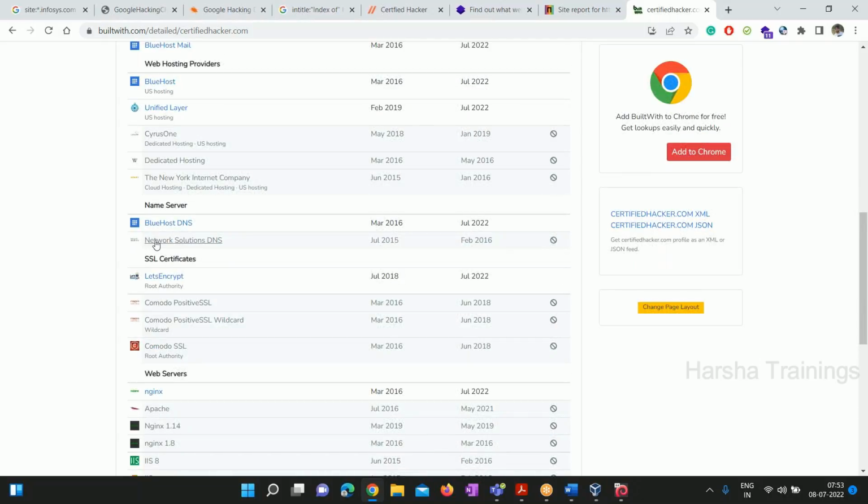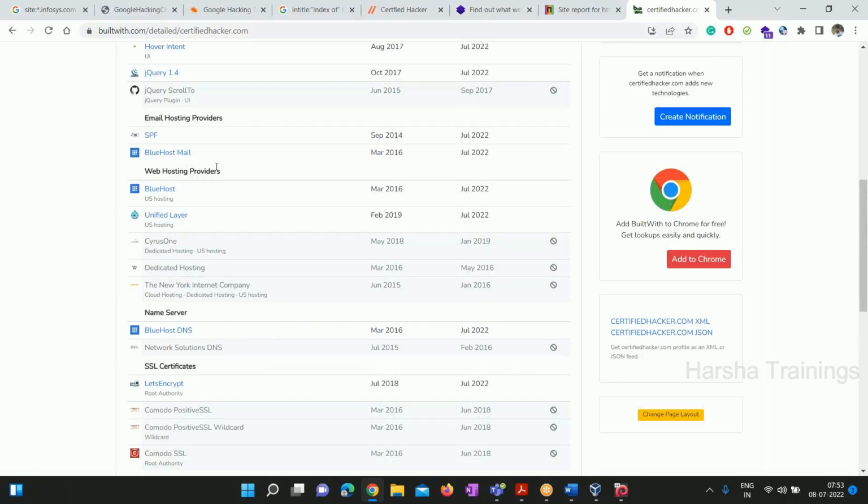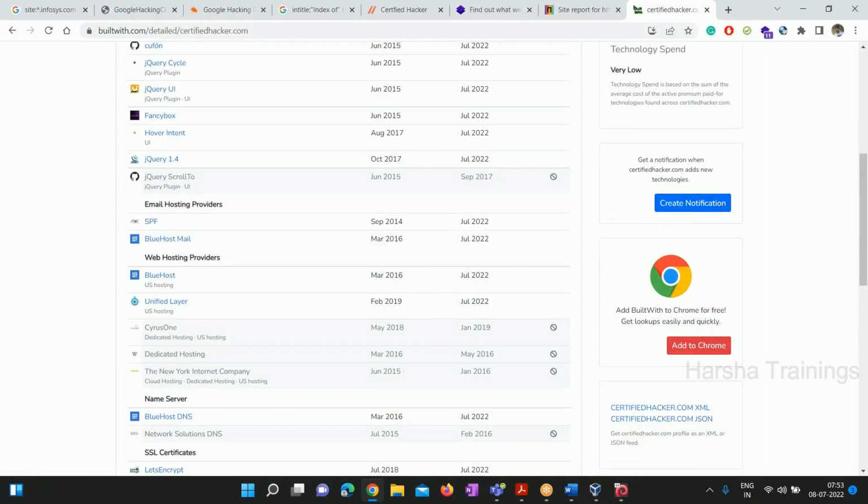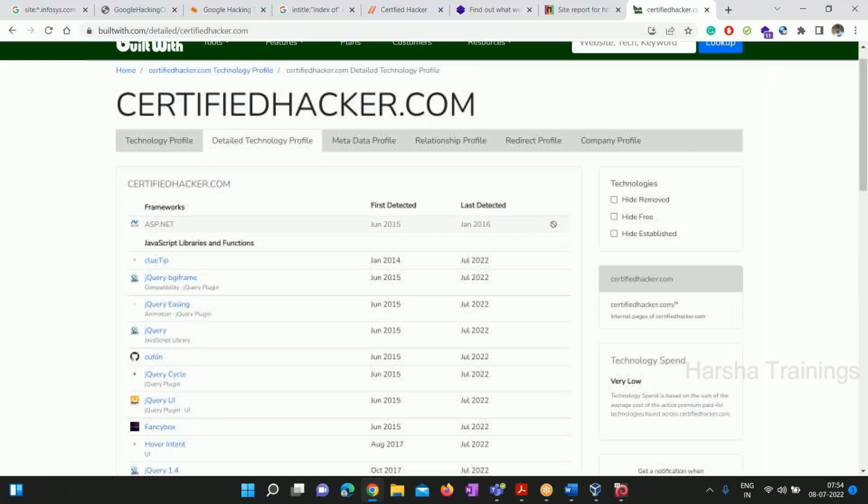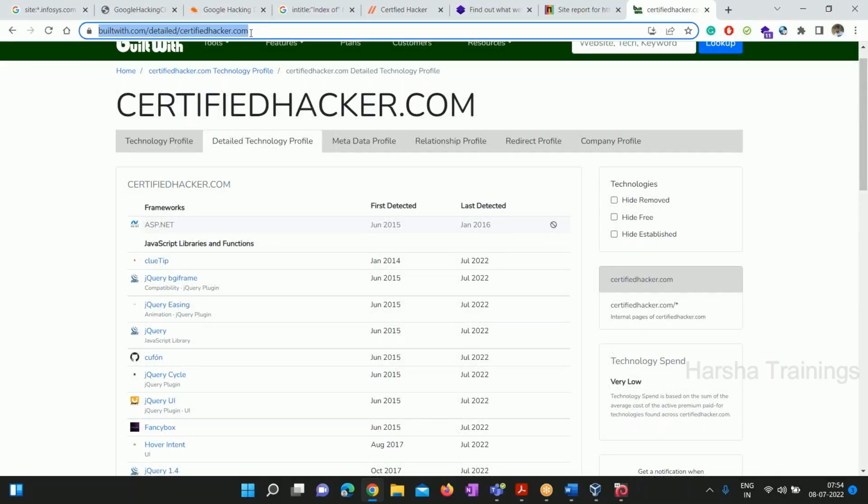Previously they were hosted on Network Solutions DNS, now they are hosted on Bluehost. Similarly, it gives you all the history of the technologies they have used and are using. So you can also use this. Right, so this is about the technology lookup platforms.